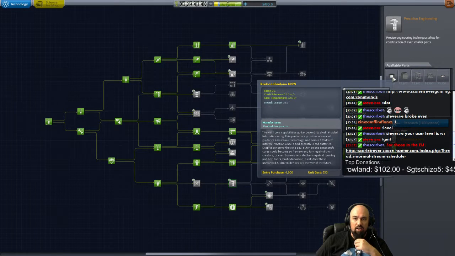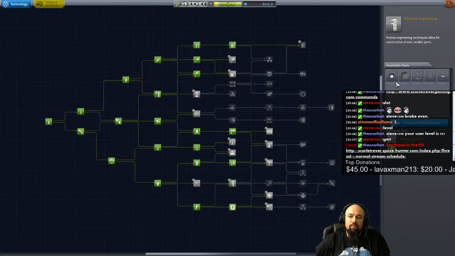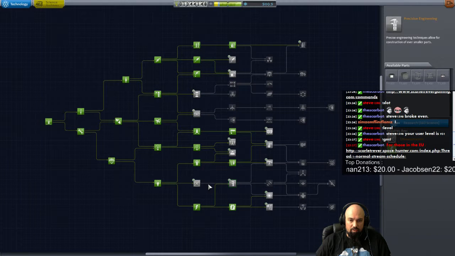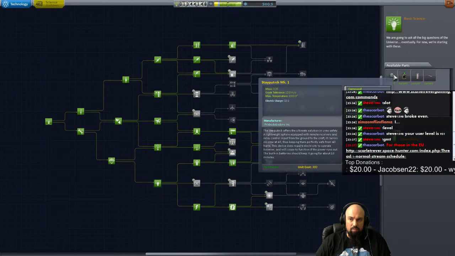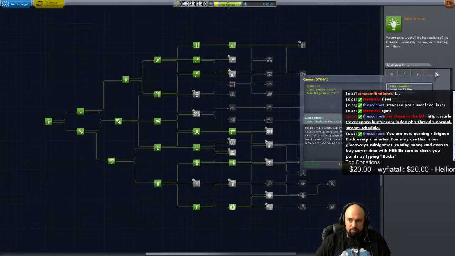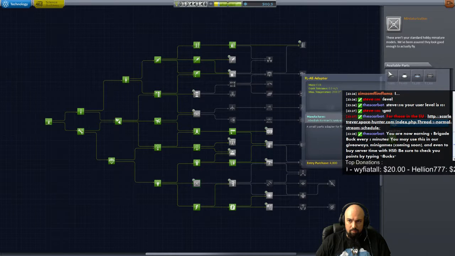All right, so we can't have it all. But what I'm wondering is if there's a probe core that you've already unlocked. I don't remember. I kind of doubt it. I don't think you already have a probe core, but there is a possibility. I have a probe core, I just don't know which one. Yeah, I got Stayputnik. Oh, that's not going to have the maneuver or the prograde retro.